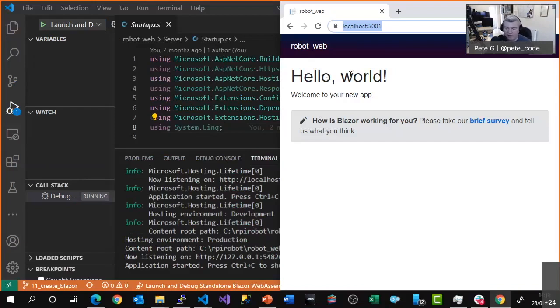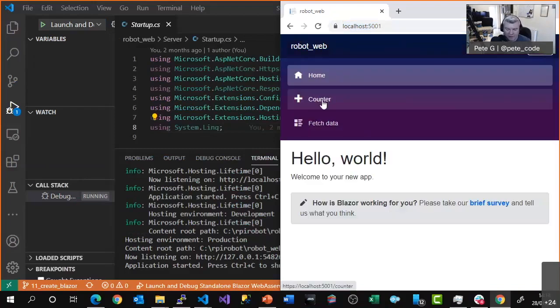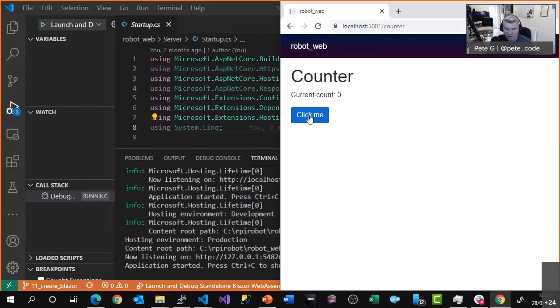I've got this squished to the side, so it's gone into responsive mode, which is a good demo on its own because you get that baked into this vanilla app. And I really like this out-of-box experience for Blazor because it gives you just enough to be able to build off it. So we've got a home page and we've got a counter, and you can click the counter, and that's a bit more impressive when you're running the server side because you click that button and it goes up to the server, and then the server sends the change down.